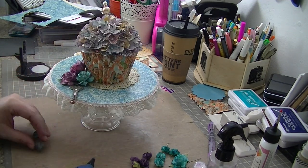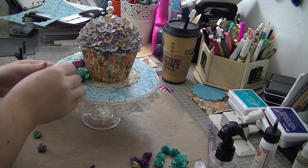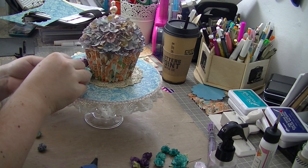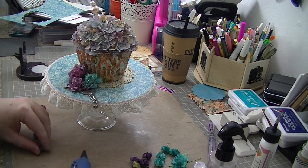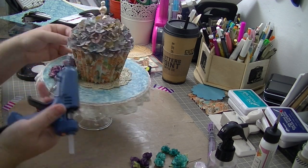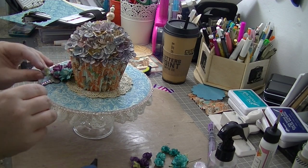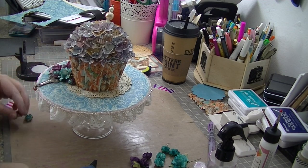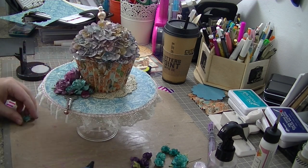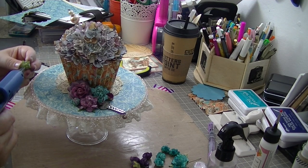When I started my flower cluster here, I glued down the three largest flowers first and then added in my focal element — the key. Then I'm just filling in any holes and gaps with those tiny flowers. I don't like it when you peer through a project and see holes and gaps between things — I like everything to be really tight and full, with a lot of depth and dimension. As I'm spinning my project around, I start to realize that the back side of this looks a little naked.